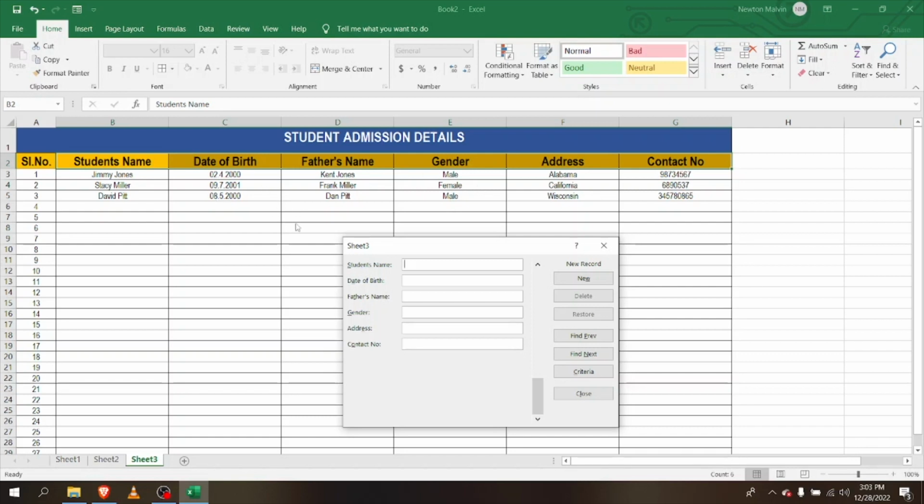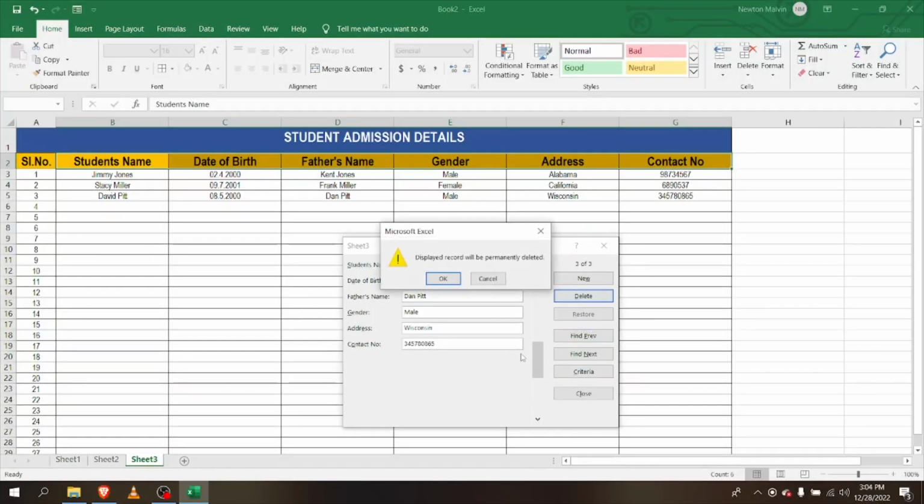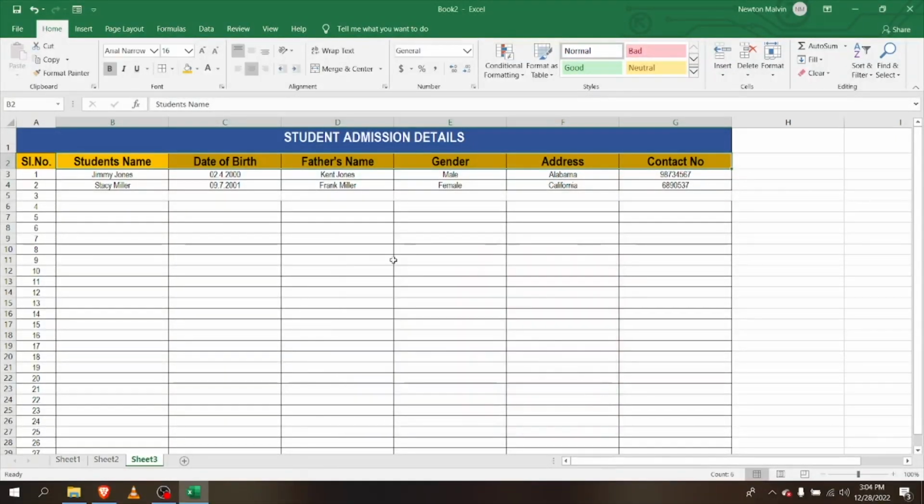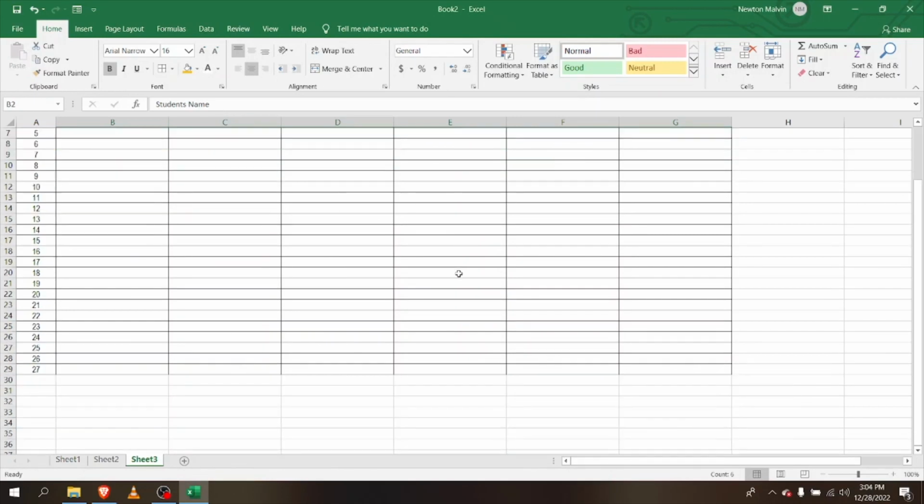Now if you want to delete any of them, just find it. If you go to find previous, just select it and select the delete option, and okay, it'll get deleted just like that. And so that's how you make the form.